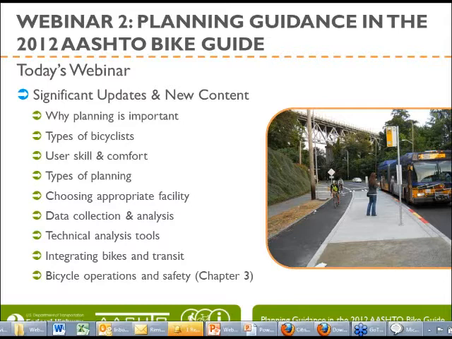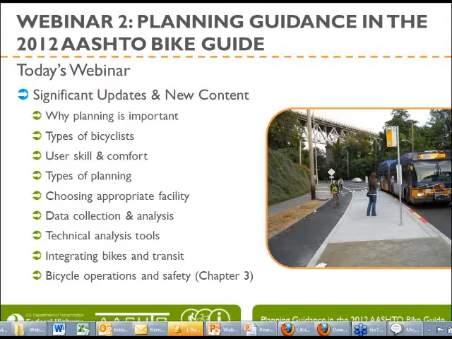These are significant, and they're going to come up over and over again throughout the presentation this morning. One of the things that the planning guidance does is have a lot of discussion on where bicycle facilities should be placed, and we'll get into some of those details a little later on. And then secondly, I think this is really important, once you've figured out where facilities should be placed, it talks about what kind of facilities are appropriate. And this is new guidance, and for the first time it gets into things like road characteristics, speed, and volume. So a lot of good new information here.